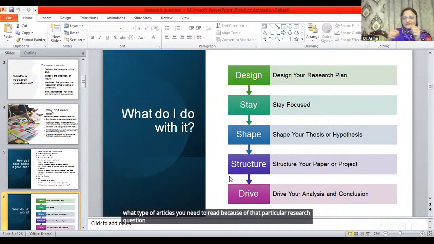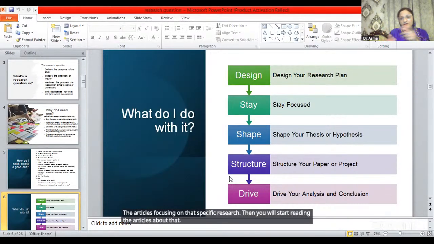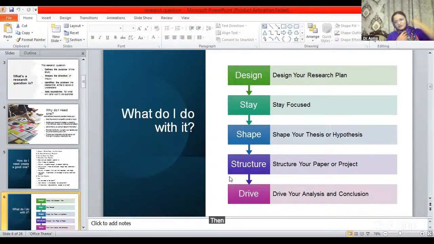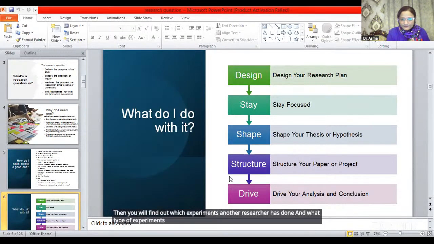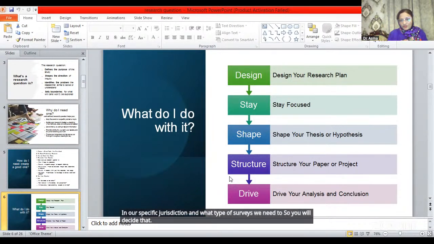Now you will find out the articles focusing on that specific research. Then you will start reading the articles about that. Then you will find out which experiments another researcher has done and what type of experiments we need to conduct in our specific jurisdiction. What type of surveys we need. So you will decide that depending upon your question.